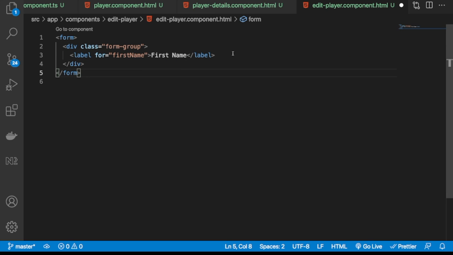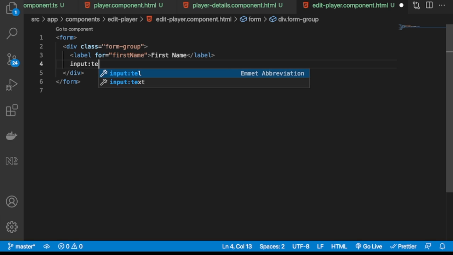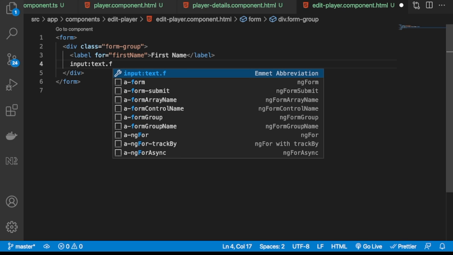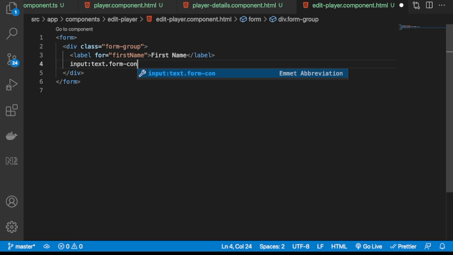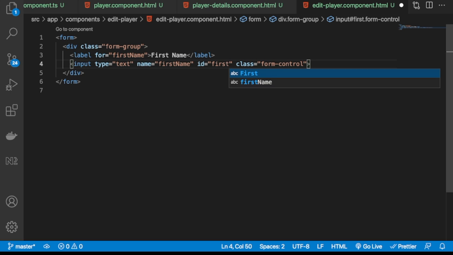Okay, and then we also need an input field. So I'm going to do input. The type of this input field is text, and I need a class of form control. Right, still form control. And for the name, I'm going to say first name. And for the ID also, I'm going to say first name.